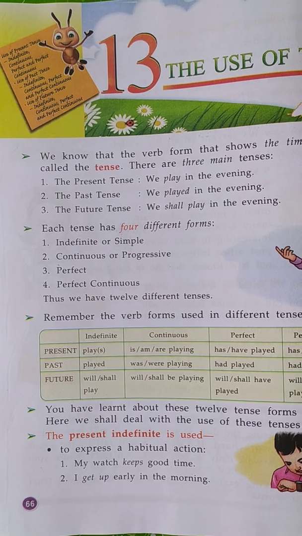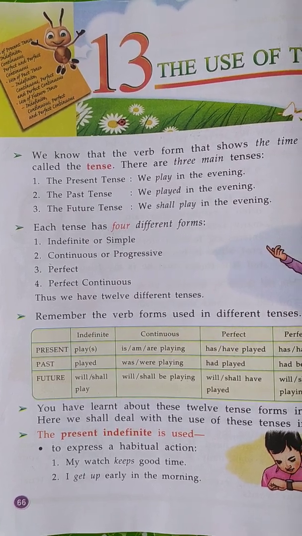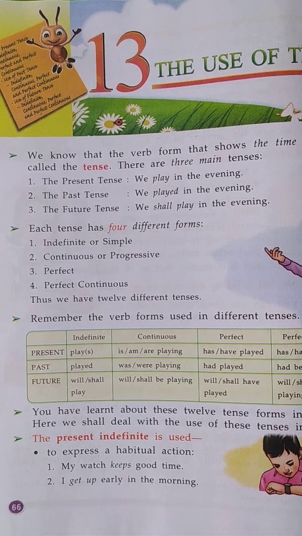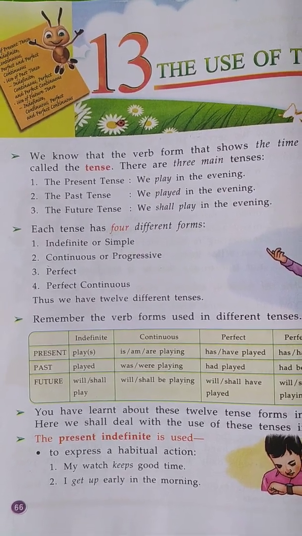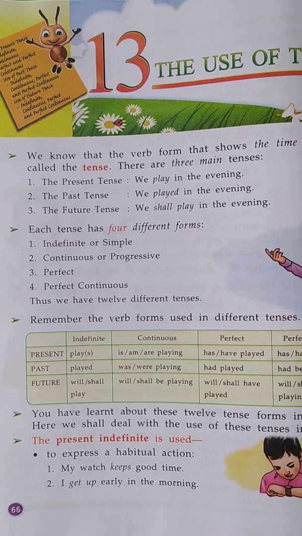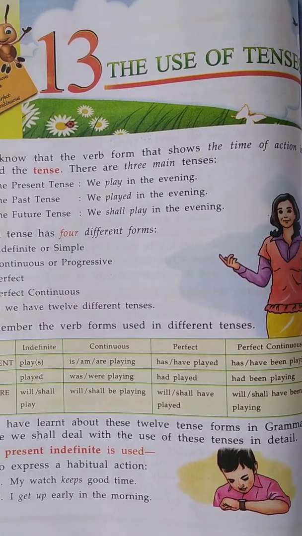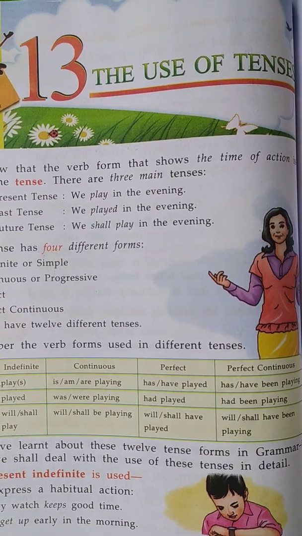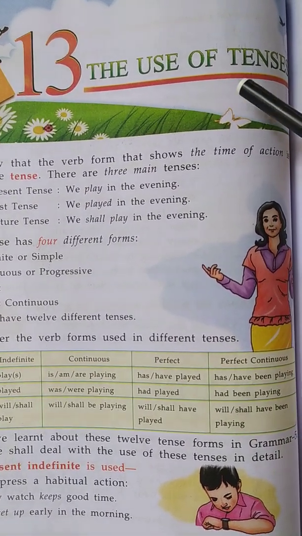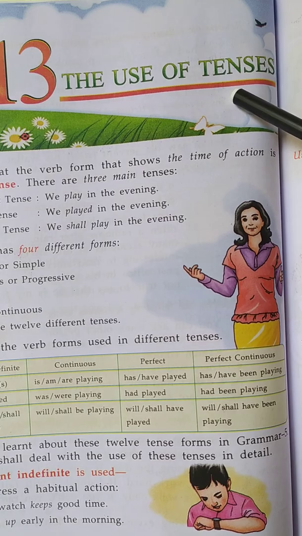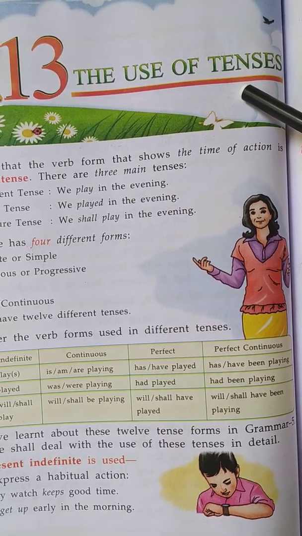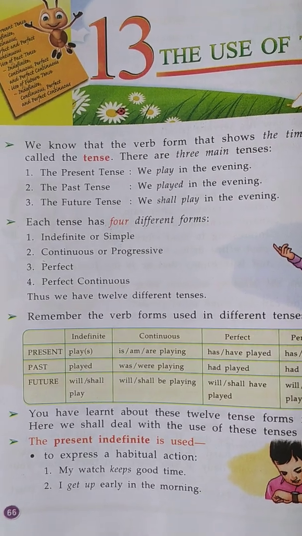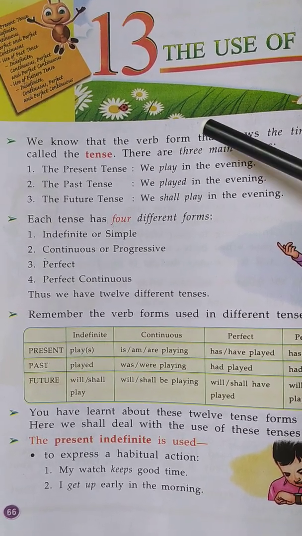Today in this video, we are going to study chapter 13 in your English grammar book. So students, now open page number 66 in your English grammar book. Now see on the top of the page, there is chapter 13. Chapter 13 is about the topic, the use of tenses. So students, let's start reading.